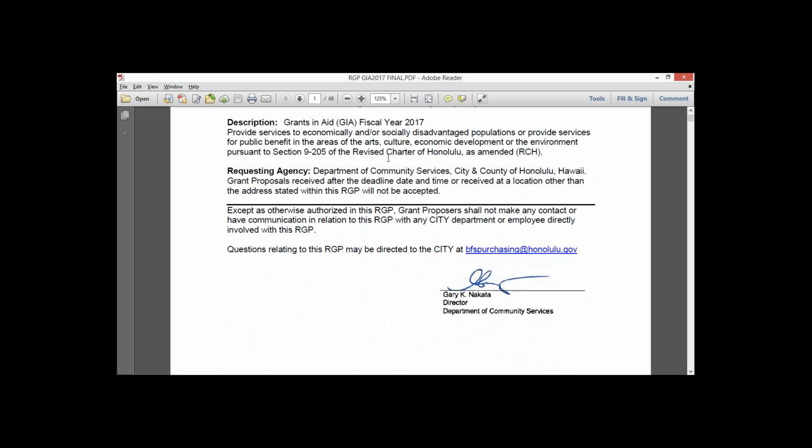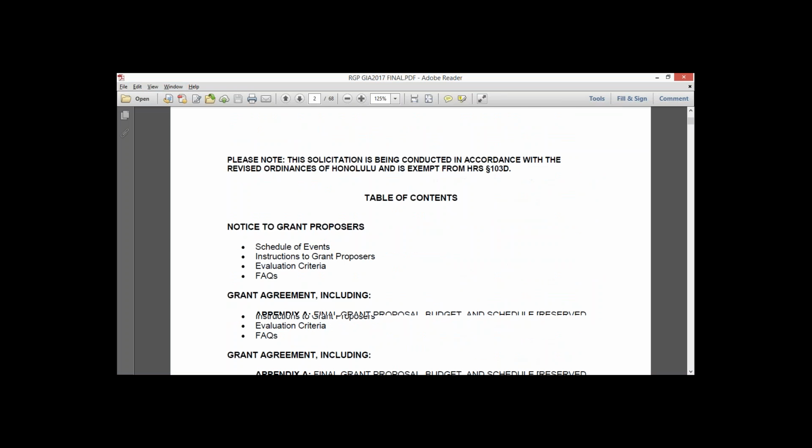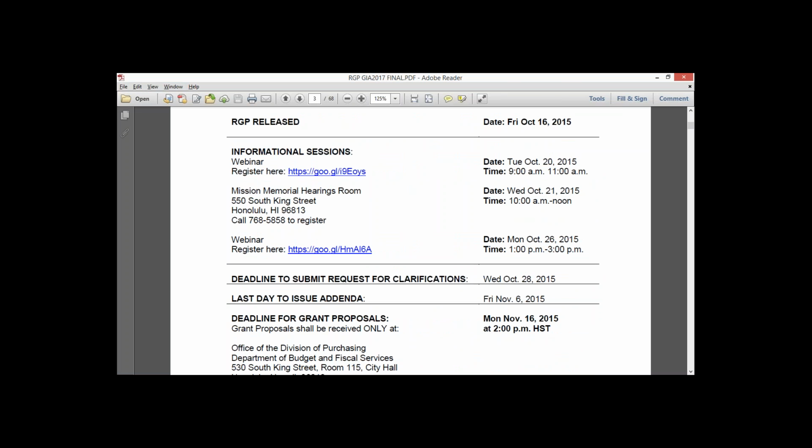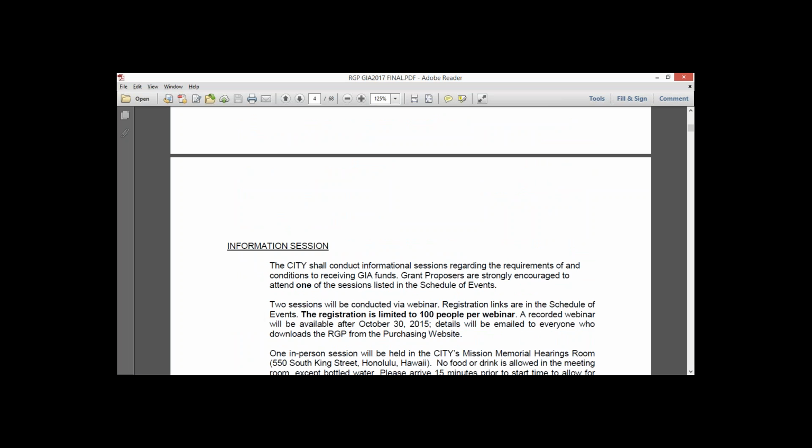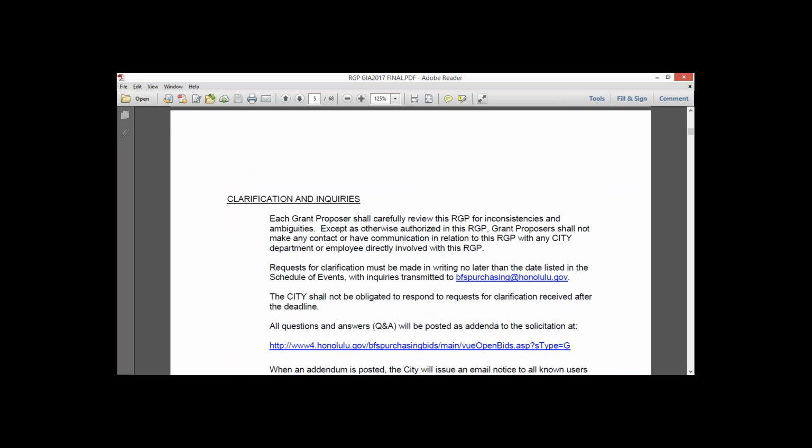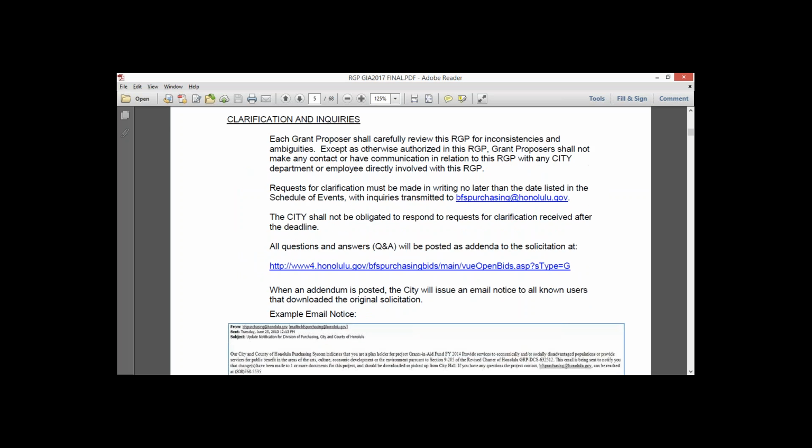If you take a look at page 5 on your request for grants proposals, there's a section about clarifications and inquiries, which I've scrolled to on the screen. So I've already mentioned this, but I'll tell you again just to make sure. If you have questions after this webinar, please make sure you email them to our purchasing department at bfspurchasing@honolulu.gov. Once we get that, as long as it's before the end of business on Wednesday, the 28th, we'll respond in our addenda.